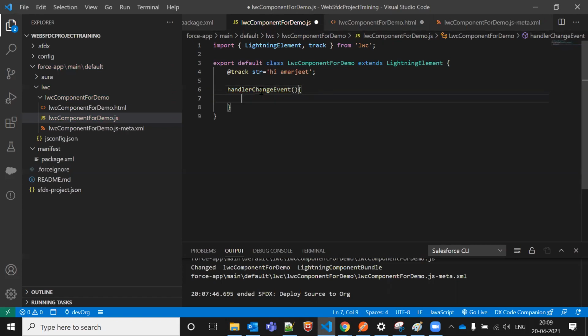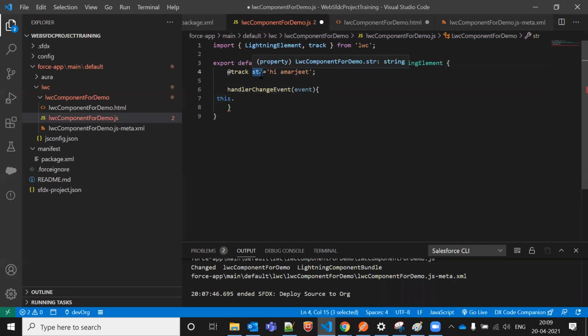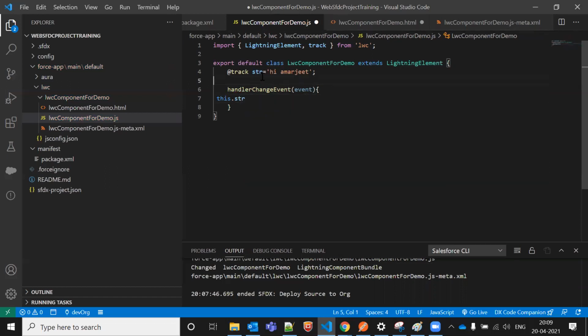So how can I create methods in JavaScript? In the Apex class, we were creating a public void, public static void, something like this. Similarly, we can create a method like this here. If you have an event as a parameter, I will use the event. Here we have the this keyword, which will always work as a local variable. If you are going to pass the value from str inside the method, you will definitely use this. Without this, it will never work.